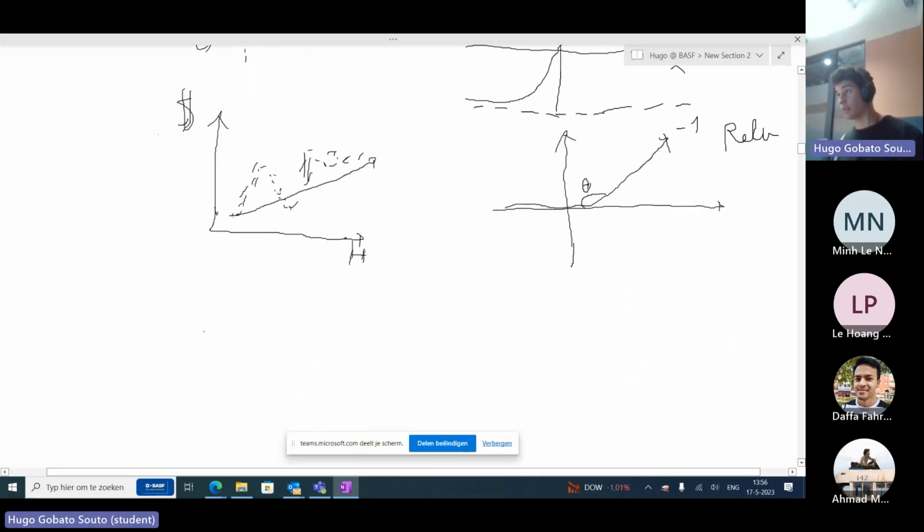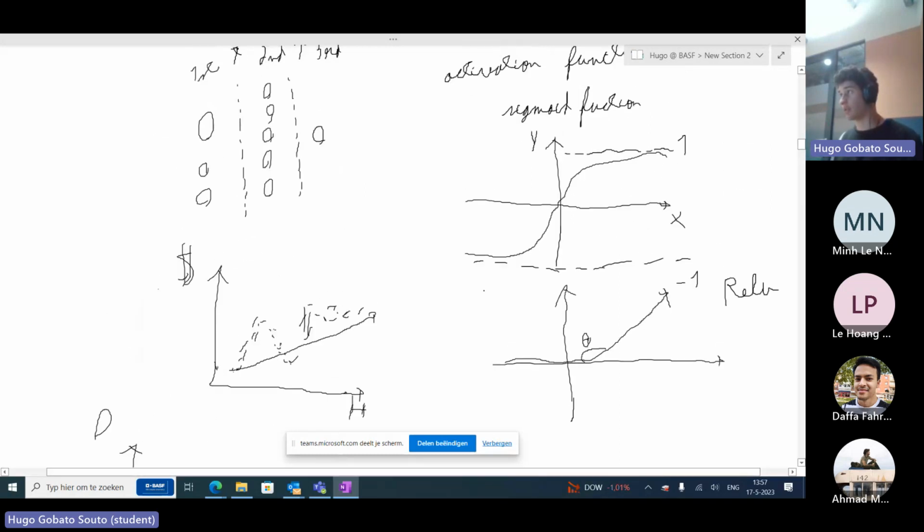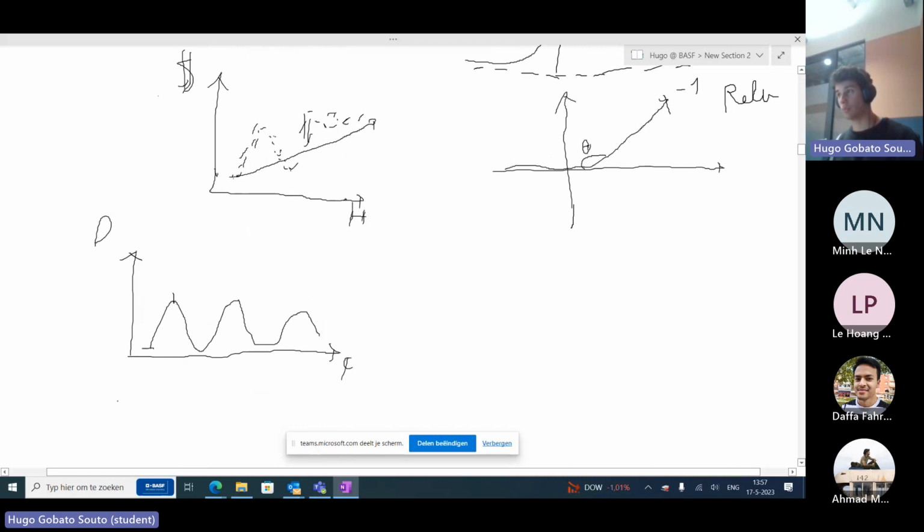Nonlinear patterns are here like the curves, or for instance, seasonality, something that we have a lot in finance, is a nonlinear pattern because you cannot draw a line, right? You need the curves. So this is something important. And this we use a lot in finance because, for instance, if you want to forecast your demand, like if you're selling ice cream, here is summer, here is winter. And you want your neural network to learn this. If you use a regression analysis to do this forecast, you will get bad forecasts. If you use neural networks with these activation functions, you will get good results. You will probably get such a graph, such estimation.